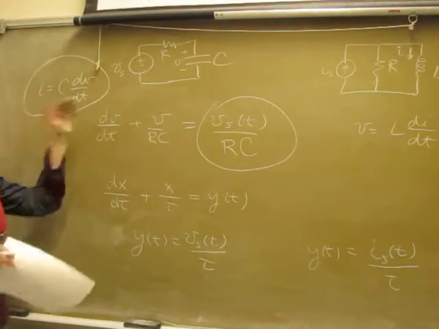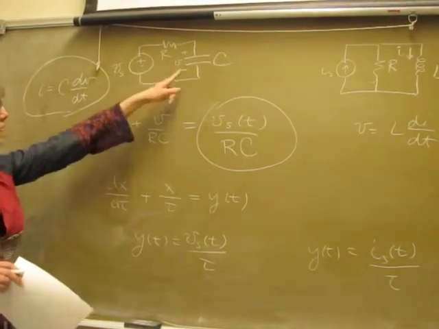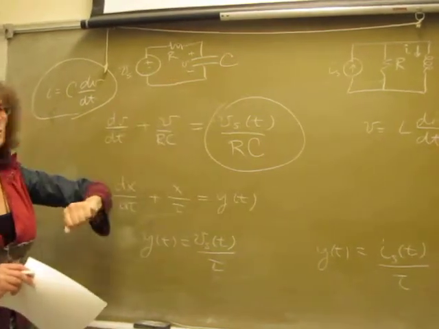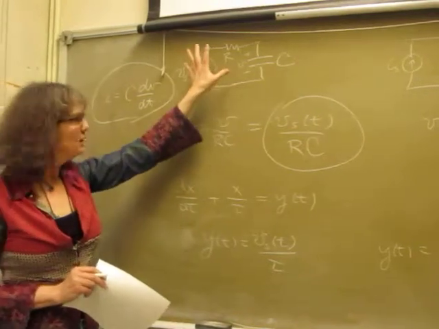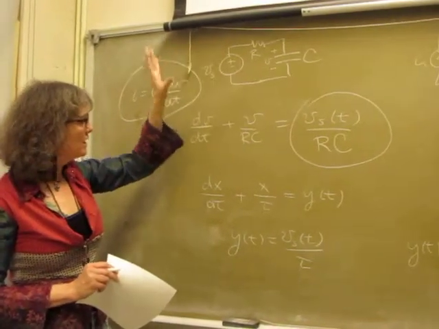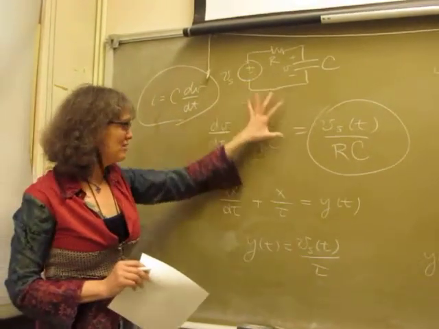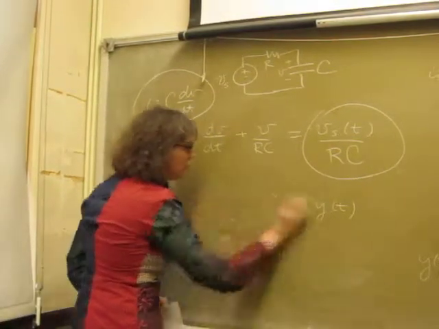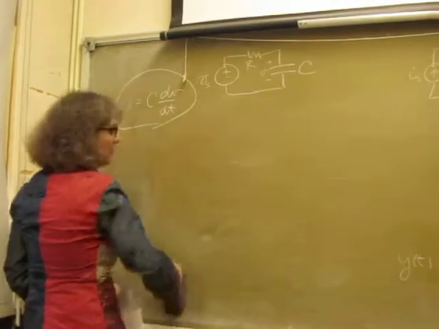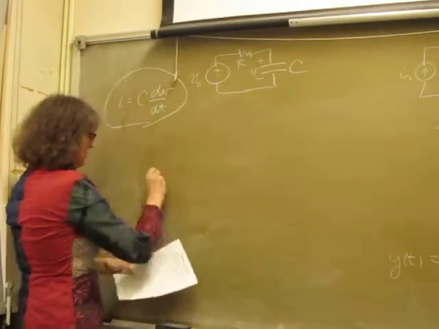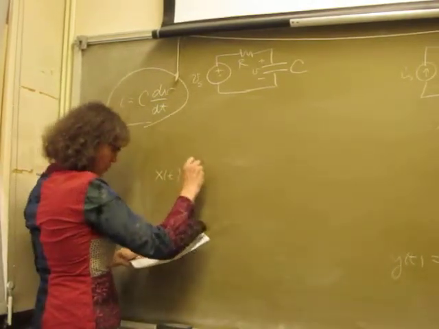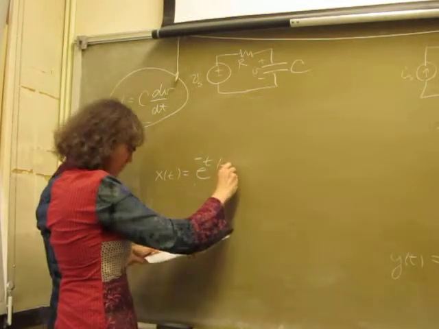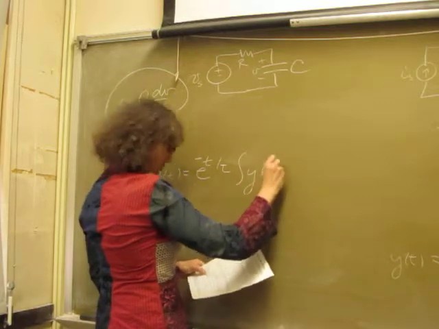So that's what I'm claiming: if you have a capacitor, it's a first order circuit, make it look like that. Once you make it look like that, then you can skip everything that I have here and go directly to the solution, which was this formula here. And of course, the only thing you have to make sure is that you know how to use the formula.